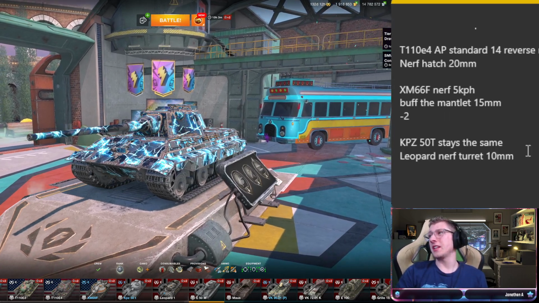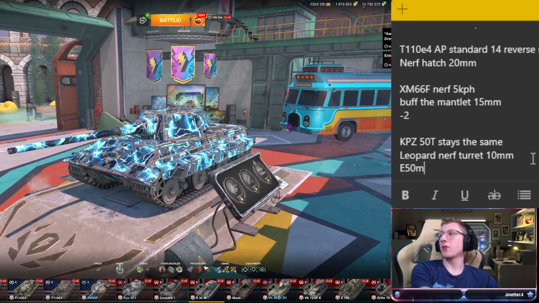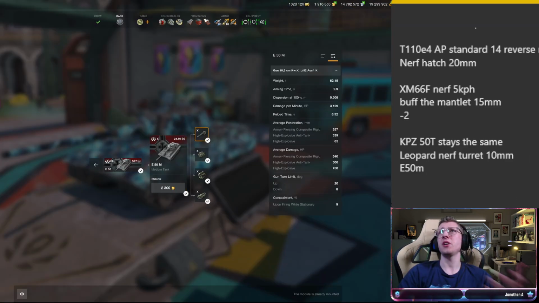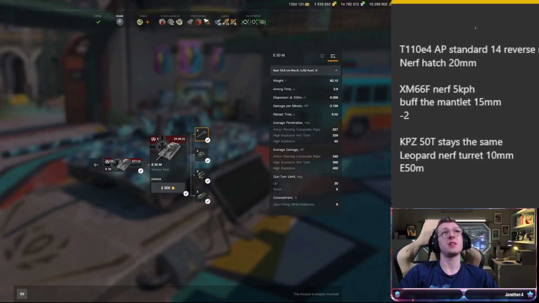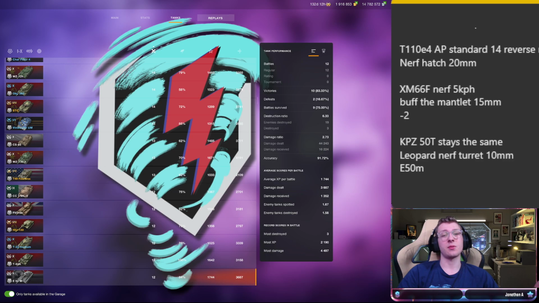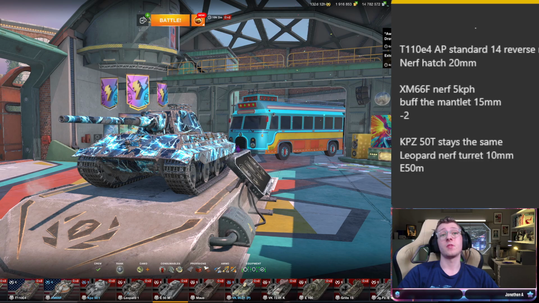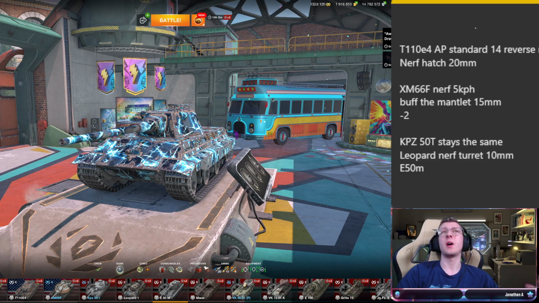That moves us on to the E50M. And the E50M is obviously an incredibly solid vehicle. It's got mobility, it's got DPM, it's got pretty good accuracy at .308. It's mobile. I mean, there's nothing that I can actually say is bad about the E50M. And again, you can see that with my stats, 3,700 average damage with 84% win rate. You want my opinion? Leave the tank the way it is. It's already incredible. It's already one of the strongest mediums in terms of armor, in terms of everything. There's no reason this tank needs to be buffed or nerfed.